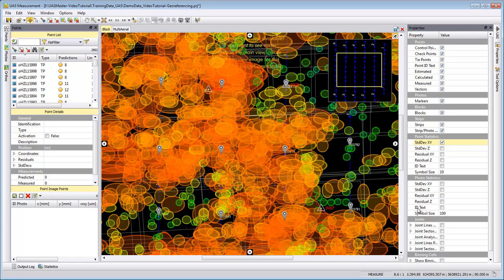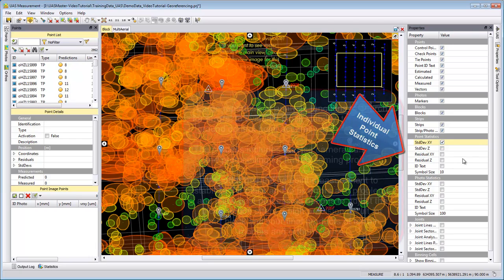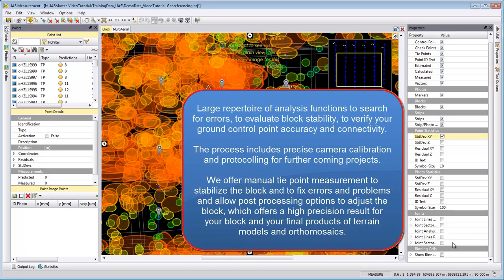The tools allow us to make checks for the connectivity, the joint parts, for each photo, how they are part of the block. And even when we have difficult areas, we can look at the point statistics and have analysis tools. The bidding cells allow us, for very large projects, to have a very easy and good way to detect difficult areas.